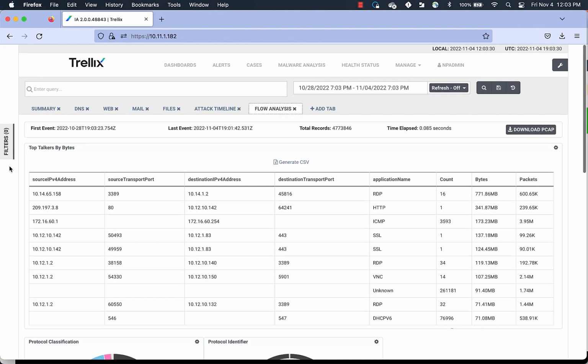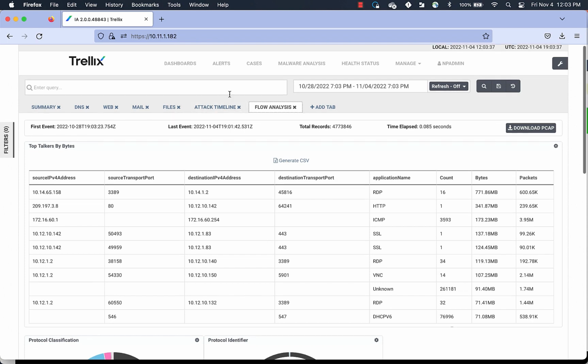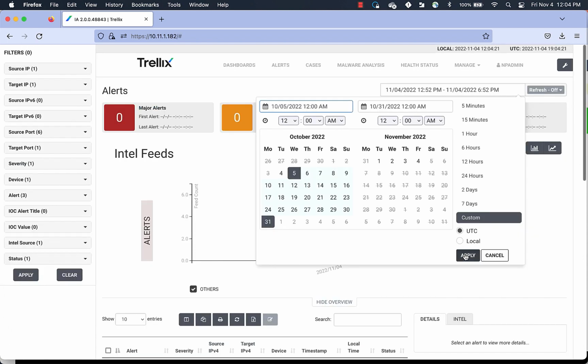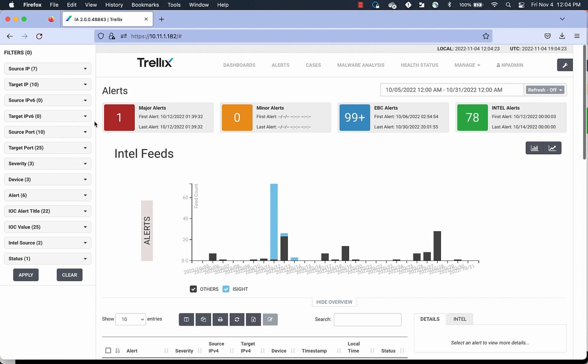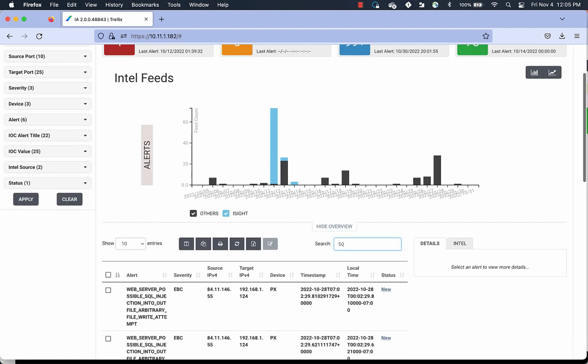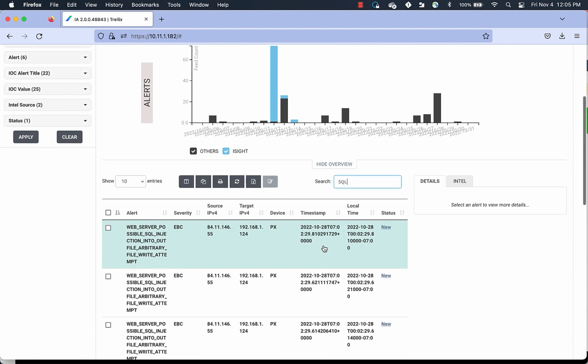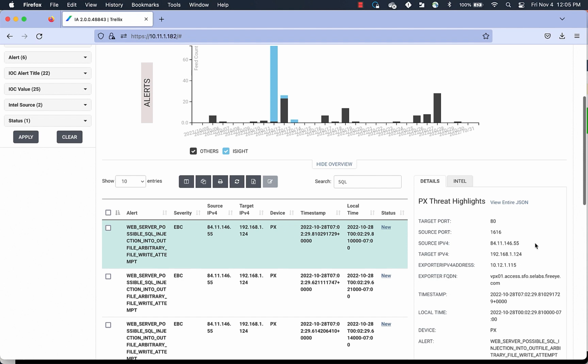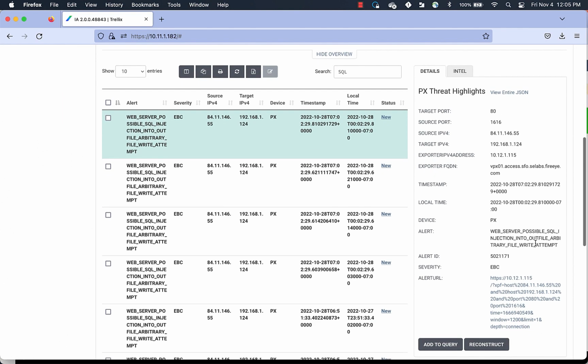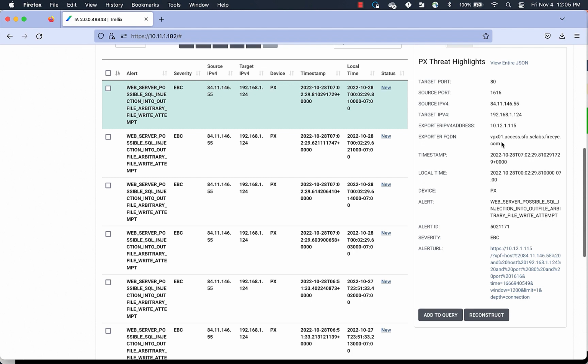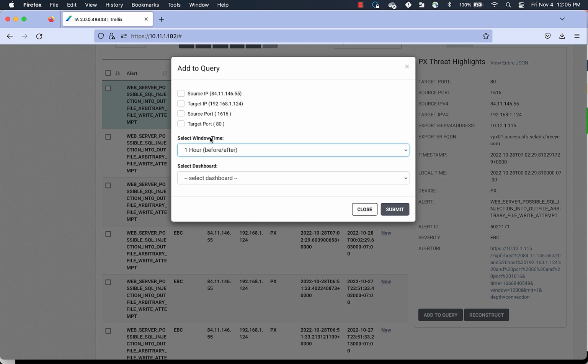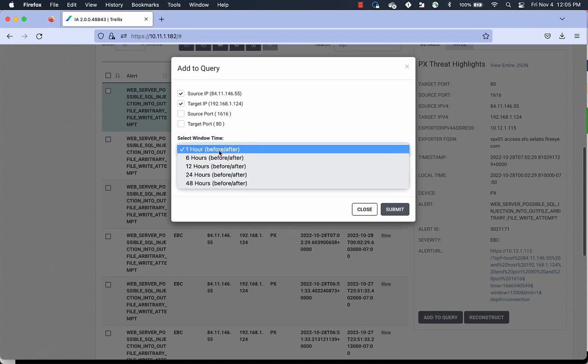The IA also accepts alerts from Trellix NX, EX, and HX products, Mandiant iSight Intel, and other third-party threat intel in OpenIOC and STIX format. This allows analysts to quickly move from detection to investigation. Analysts can quickly select the source or target address or port related to the alert, then search for any related activity over a time frame up to 48 hours before and after the alert was generated.